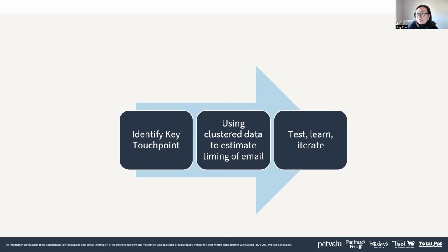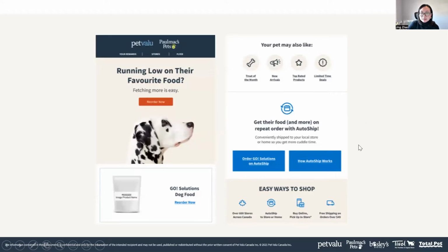So what we have done, this is the look of the email. We want to just have a pilot up and running, collect some data, and create manual segments. We've narrowed down to loyalty customers only because we have the most robust and fulsome data. We have their transactional history, whether it's in store or online, because most people give their loyalty number when they check out. And we also wanted to hone in on a single brand of dog food instead of going with all the different brands of dog food.